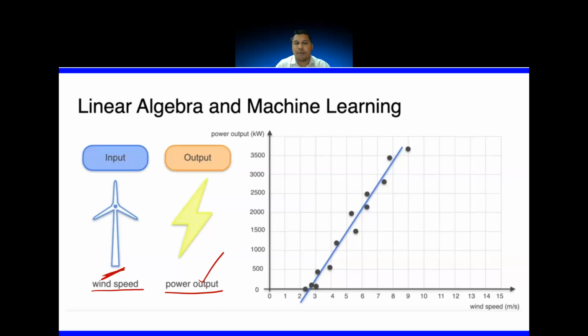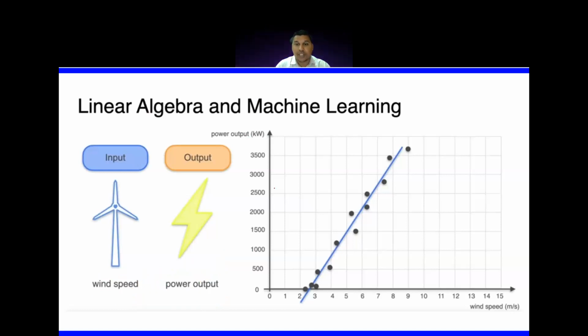What is the problem? Given wind speed, I have to predict what will be the output. So you have a historical data set with you. What is the data all about? It has when the wind speed was 10, what is the power output? When the wind speed was 20, what is the power output? Or when the wind speed was 13.3, what is the power output? So I have data with me. Given a particular wind speed, I want you to predict what could be the power output in kilowatts. So this can be seen as a simple ML problem.